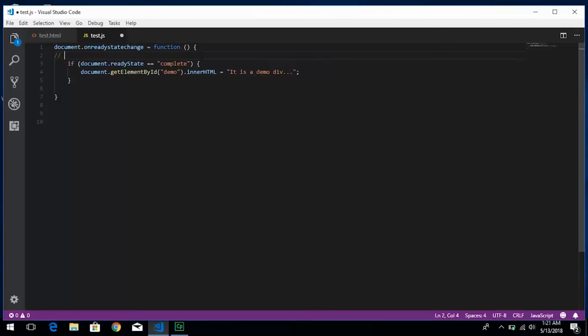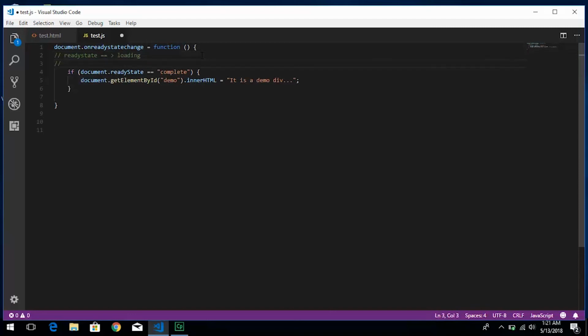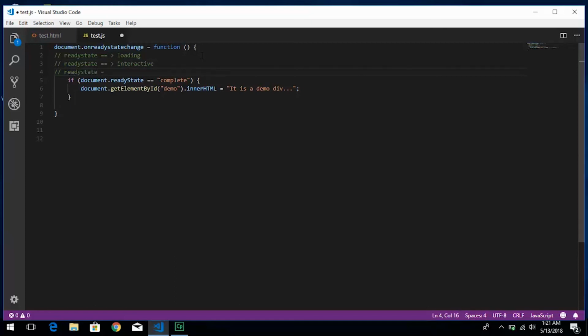One is loading, that is the initial stage, readyState loading. Another is interactive, readyState interactive. Another is complete. So whenever the state changes to loading, to interactive, to complete, this onreadystatechange will trigger.